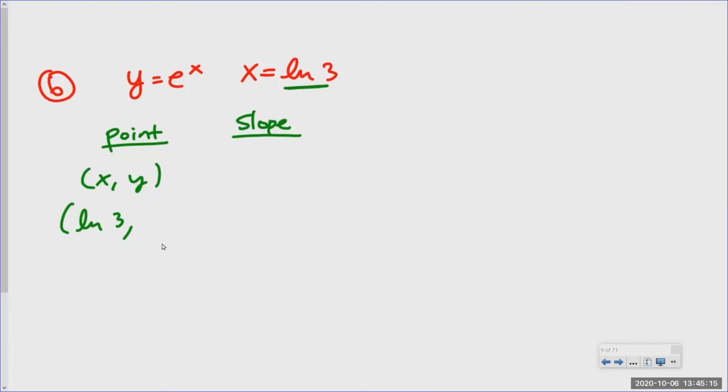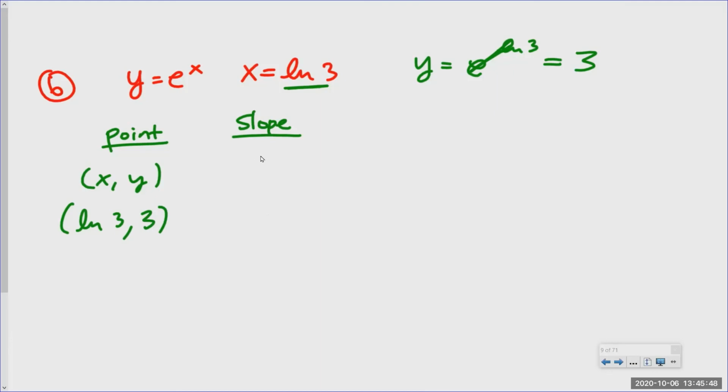Now guys, if my x is ln of 3, and my y is e to the x, how do I figure out my y? Plug it in. So that means e to the ln of 3. Any idea what e to the ln of 3 is? It is actually 3. ln and e are inverse functions of each other, kind of like square root and square. So this would be 3. That's your x and that's your y, and we have all numbers. ln of 3 doesn't look like a number, but it is, because you could put it into your calculator and it turns into a number.